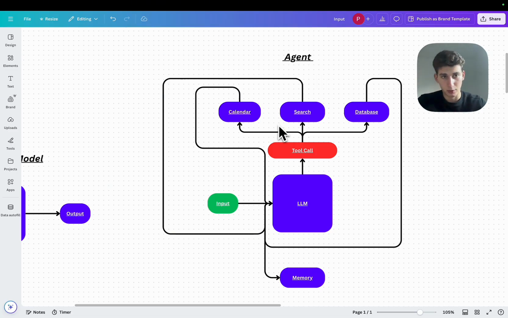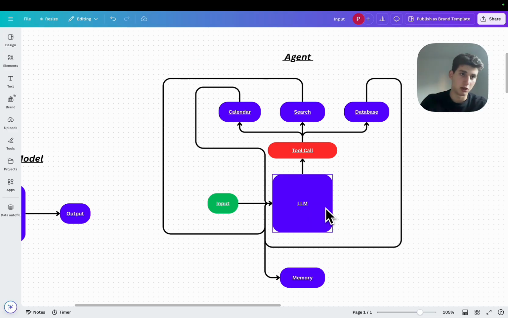Let's say you want to research a prospect and then book a meeting with them. So you have your input, which is basically telling the LLM to do this. Then the LLM is going to first analyze the input and break it down into tasks, and maybe actually use something called a scratchpad, where it writes down the things it has to do in basically like a checklist, and it's going to add that into its memory. Okay, so that's the first loop.